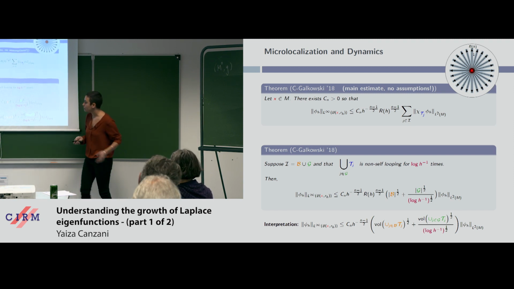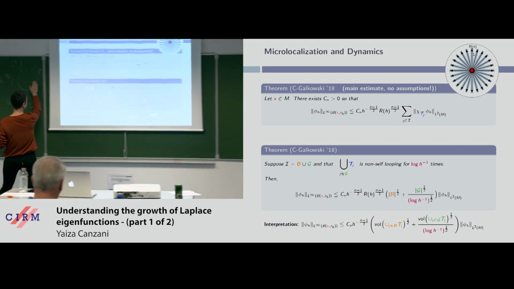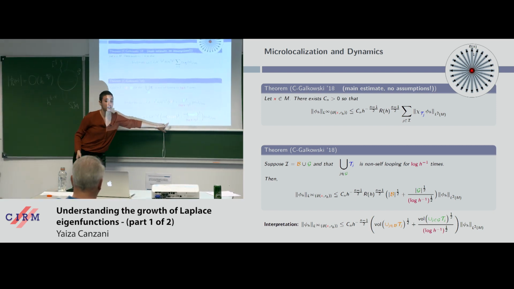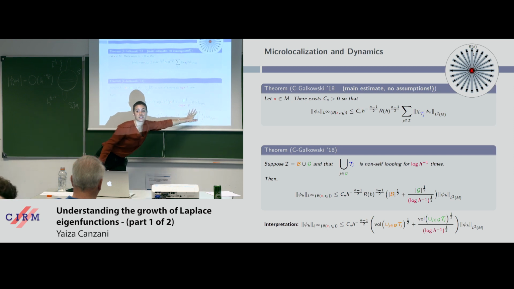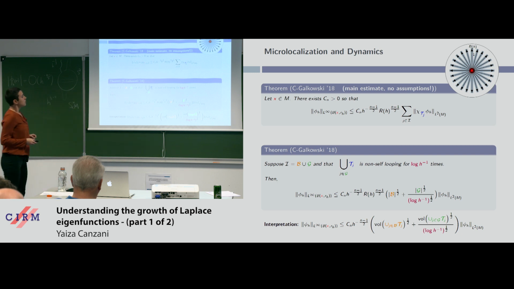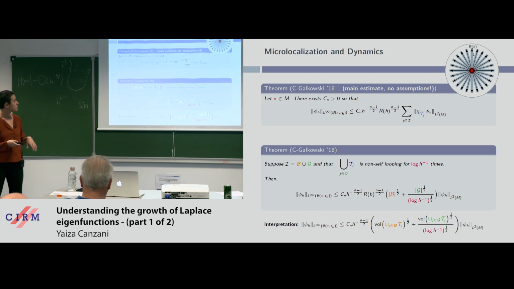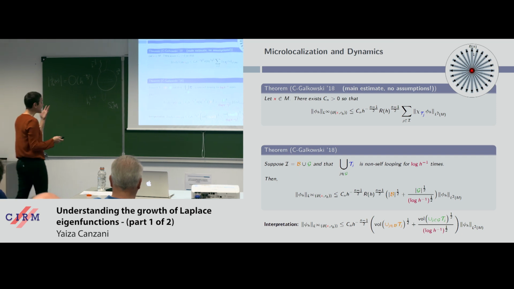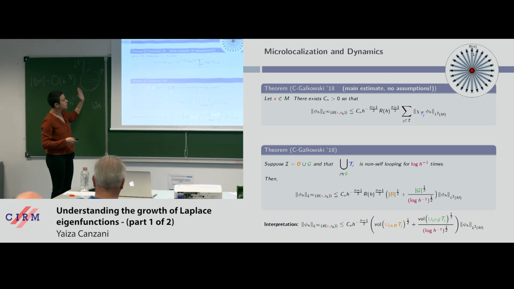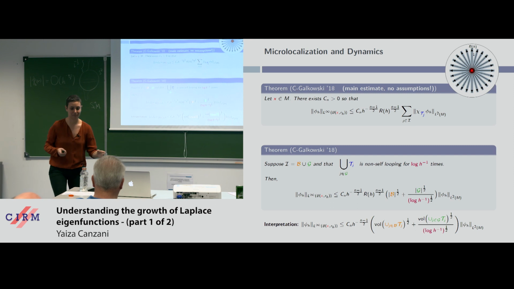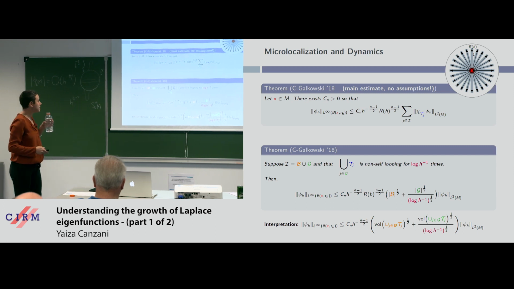What happens in the case of the Zoll harmonic is that the set of bad directions is everything. So you get no improvement. This term is not there. The reason why one can go from this estimate to counting the number of good and bad directions is Egorov's theorem. Again, Jeff is going to explain this in detail, but I'm just going to show you a picture to give you the idea.